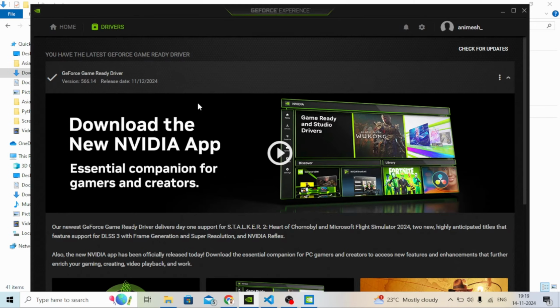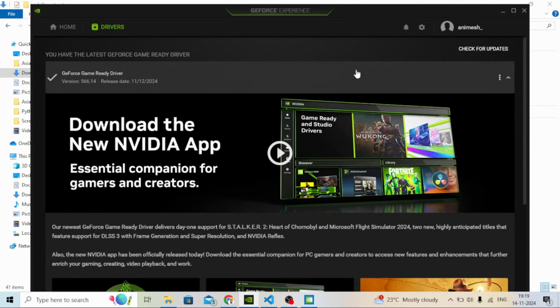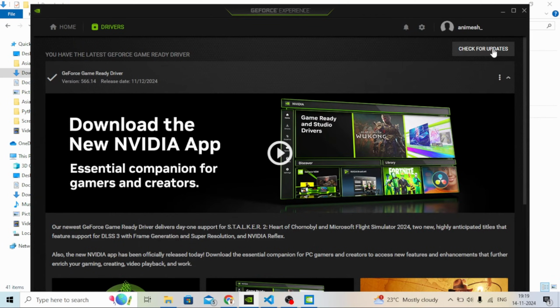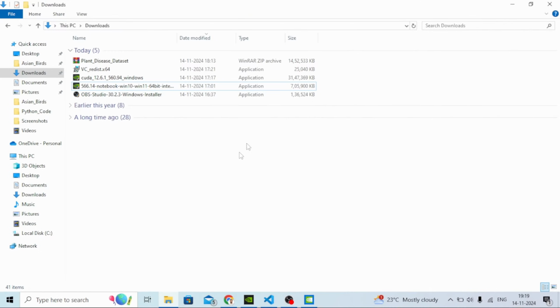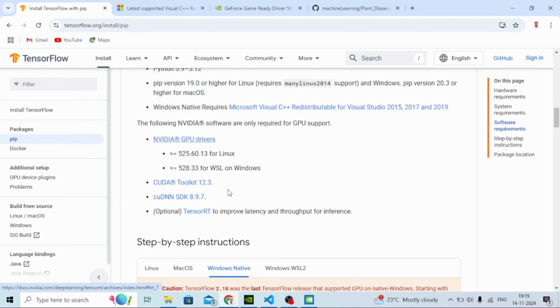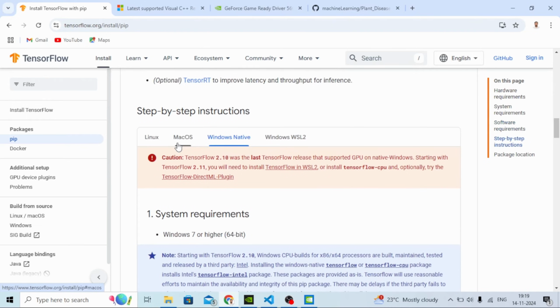Once you run this, you will get GeForce Experience. So this thing we want. Here it's detecting something. From here you can also update your driver. Here I'm using the GeForce Game Ready driver. This is the release date, and this is the version which I'm using. You can also upgrade your driver from here. So this thing you have to install, and after that everything is fine, you don't have to run these things. We will do this on the command line.